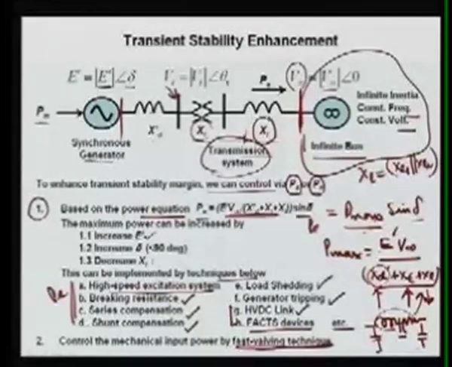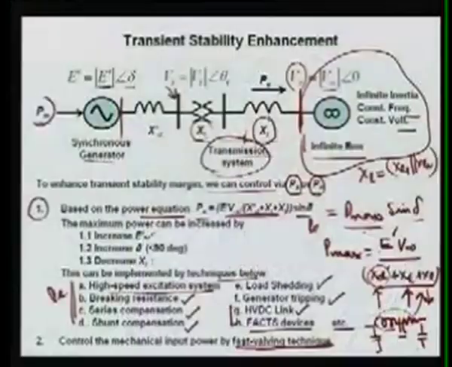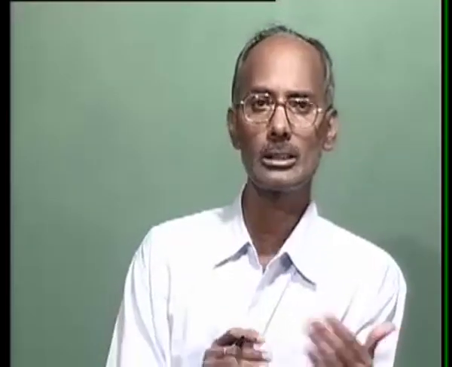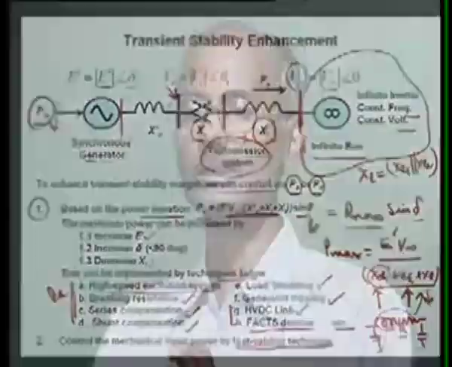When the fault is there, the machine is accelerating. Anyhow, if the PM can be reduced during that time, effectively, very fast. Because in our analysis we have taken this PM as constant during that 5 to 10 seconds, because it is a mechanical device, steam is coming to your turbine, and it is not possible to stop. So if you can use some fast valving techniques, then we can reduce this during that period, so the acceleration during the fault will be minimized, so the delta change can be minimized.